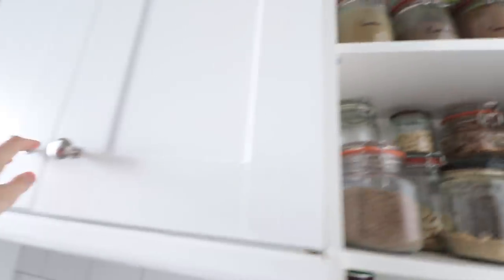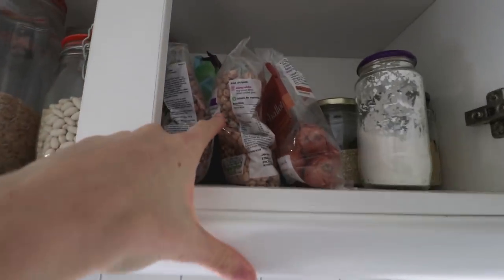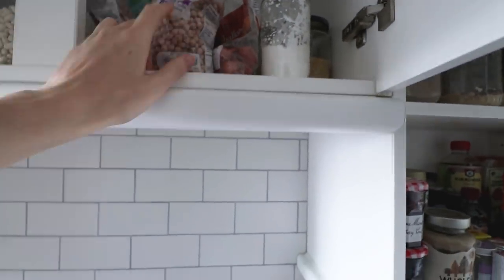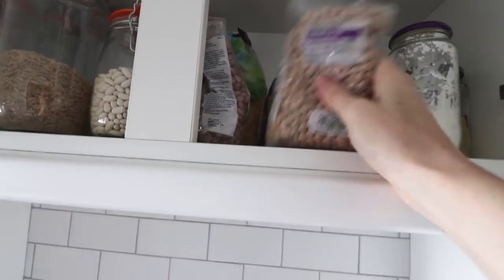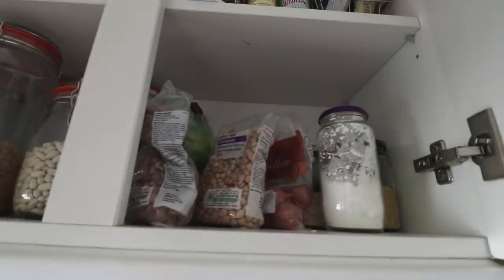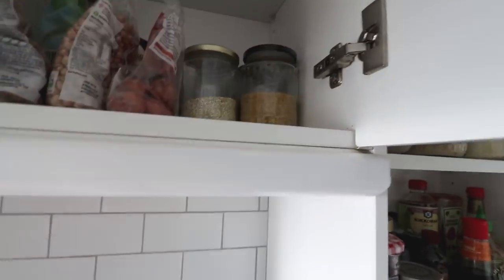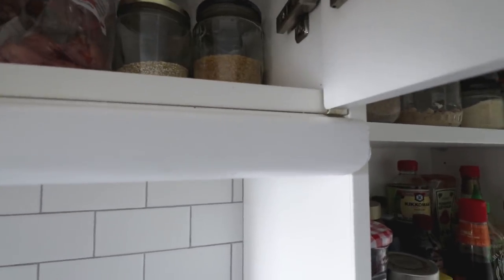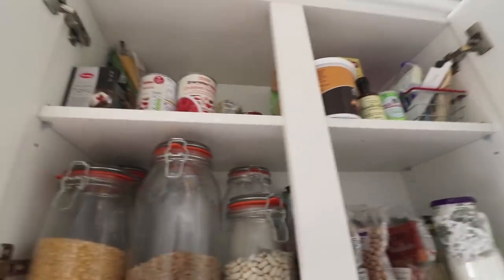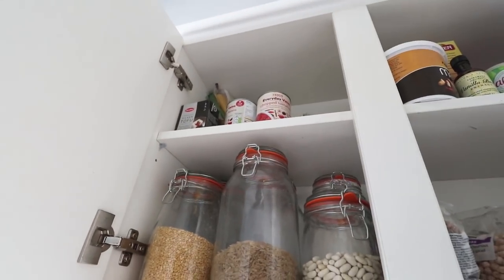All of our spices, and then in here we have all of our jars of things like rice and beans, that type of stuff. We're going to buy four more jars when we go back home because I'm going to stop buying tins of beans and start buying them in bulk — big things of chickpeas and other beans — because we use beans constantly. It's just silly to use tins when we can get them in bulk in Brighton. Then we'll have another one for pasta, and here are the smaller things I've bought recently for recipes like quinoa, couscous, bulgur wheat. At the top we have baking stuff, the excess peanut butter and protein powder Alex purchased, and then things like pastas and arborio rice that we don't buy often, so they're not in jars.